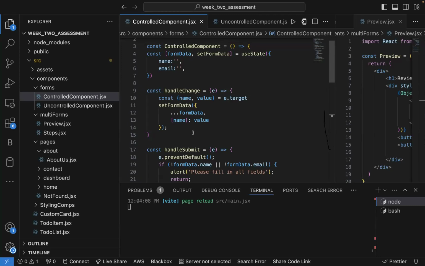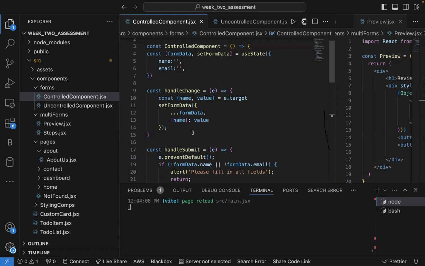You might have different logic for how you want to use your handle change. Maybe you have customized input fields and different methods that you are taking data out from there. Sometimes you might have a custom input field that you are taking two values from.